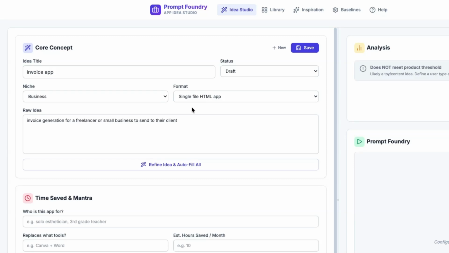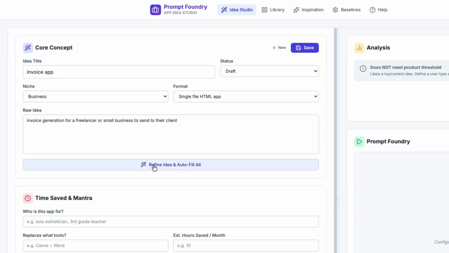But at least for now, until there's an easier way to do this, because there are ways to do this, but I'm not a coder. I am a beginner when it comes to these types of projects. So I am sticking with this format when it comes to creating these apps until the process gets easier or until I learn more about how to do all the complicated stuff. All right, so for now, we're sticking with that. And that's all we need to do.